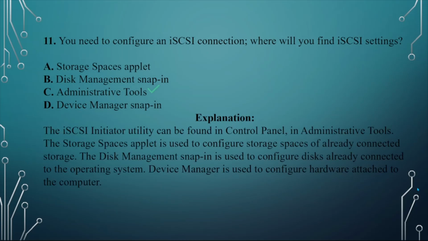The answer here is C, Administrative Tools. So the iSCSI Initiator utility can be found in Control Panel and Administrative Tools. The Storage Spaces applet is used to configure storage spaces of already connected storage. The Disk Management snap-in is used to configure disks already connected to the operating system, and Device Manager is used to configure hardware attached to the computer.